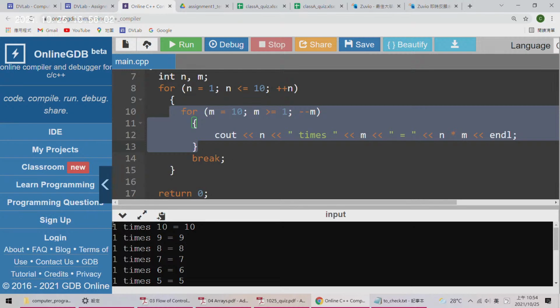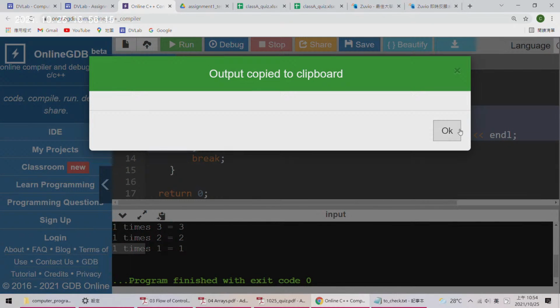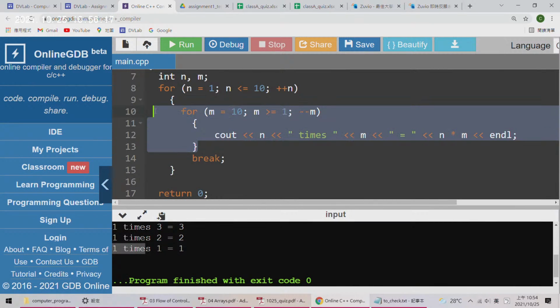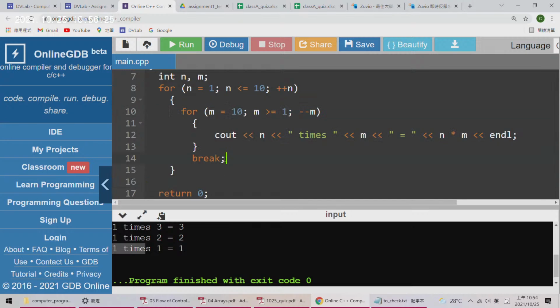You see the program outputs 1 times 10, 1 times 9, and down to 1 times 1. And after the program executes the inner for loop, then the program executes the break statement. And this break statement will terminate the outer for loop immediately.